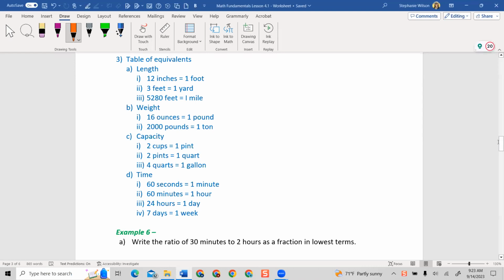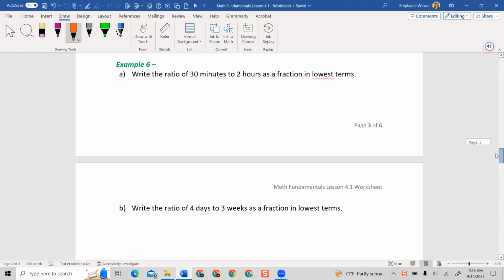So let's move on. On example 6, it says write the ratio of 30 minutes to 2 hours as a fraction reduced to the lowest terms. So I'm going to go ahead and write 30 minutes over 2 hours. And we can come up with 15 minutes per hour. We can also say, what if I took that 30 minutes and I said 2 hours, but in the place of the H, I know that there's 60 minutes, right? Well, the minutes reduce, leaving me with 30 over 2 times 60.